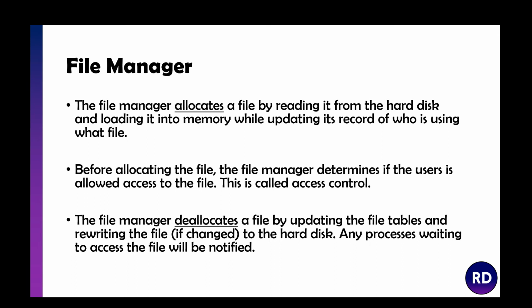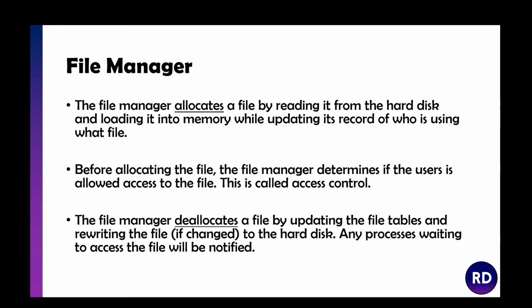Now, before it allocates the file, the file manager determines if the user is allowed to access the file, which is called access control. So if you've got a file that might be for a teacher and you're a student, you might not actually have the correct permissions to go about opening and viewing that file.